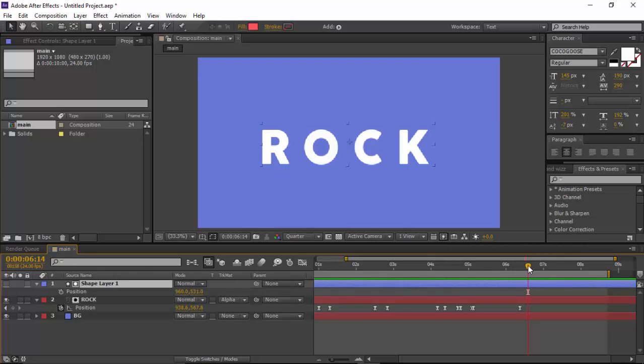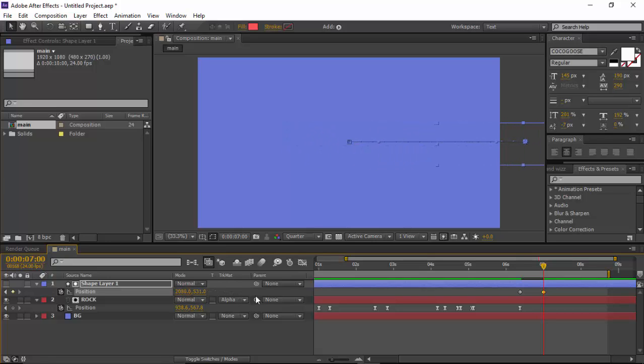So let's just say from here, set a position for the current position, and right here, just probably for like up to 7 seconds, we can just drag it up to the right, and that's it. So it just goes out, simple as that.